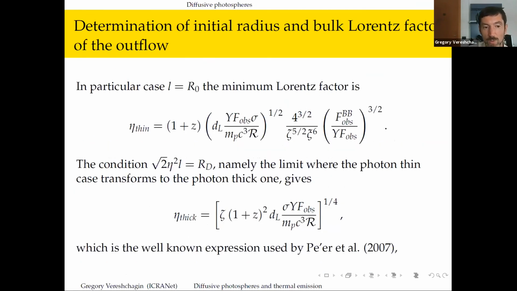So it's not a good idea to use the duration. Therefore, we don't actually have a unique Lorentz factor for this diffusive regime, but we have a range of Lorentz factors. The minimal one can be obtained by equating the thickness of the flow to the initial radius. Assuming that the flow was launched and is not spreading, this would be the minimum thickness of the flow, and it will give you the minimum Lorentz factor, the lower limit consistent with the regime. Instead, if we go to the largest possible thickness of the flow, which is related to the diffusion radius itself, we go back to the standard formula in Asaf's work of 2007. Therefore, you get the range between the minimum and the maximum, consistent with the diffusion of photons below the photosphere.